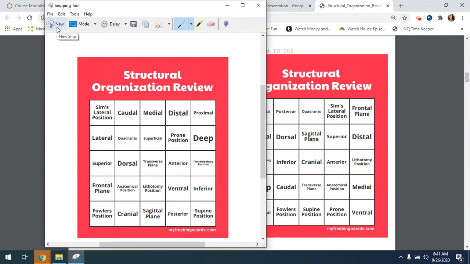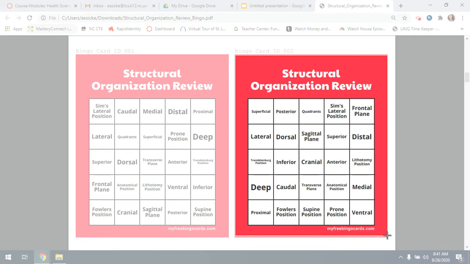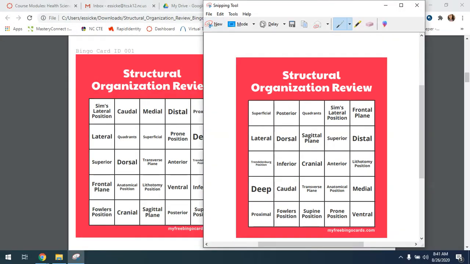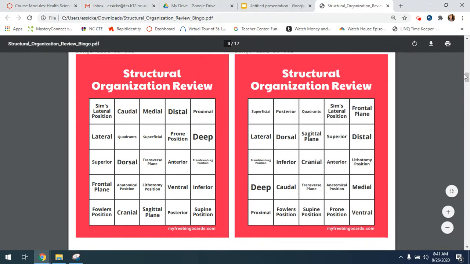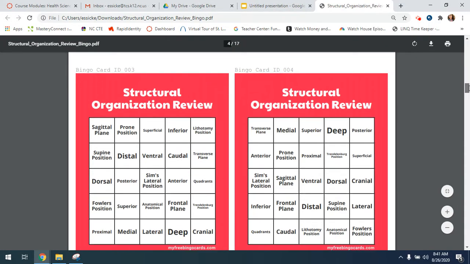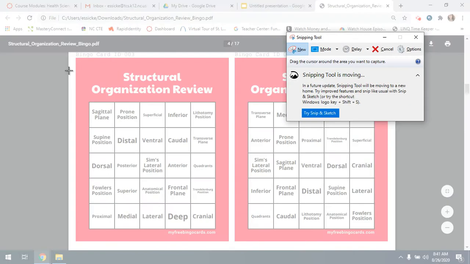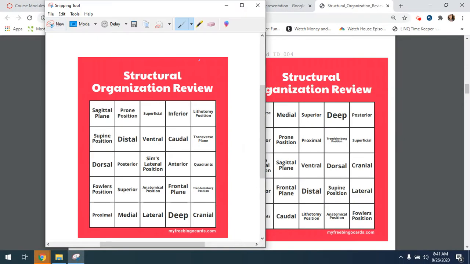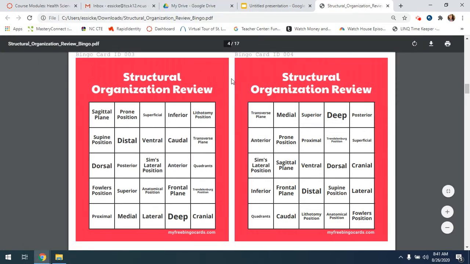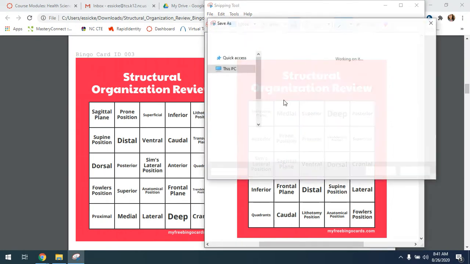So then once you've saved one, you just hit New again, drag, highlight, drop, click Save, label it number 2, and then you scroll down, and you continue doing this until you have screenshotted or saved each bingo card as its own image file. Okay, so I'm going to pause the video here and let you go ahead and do that.